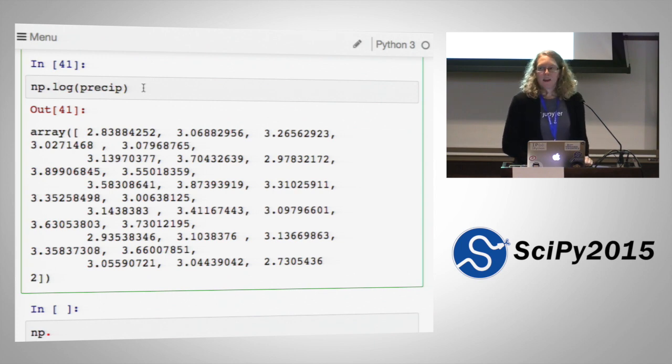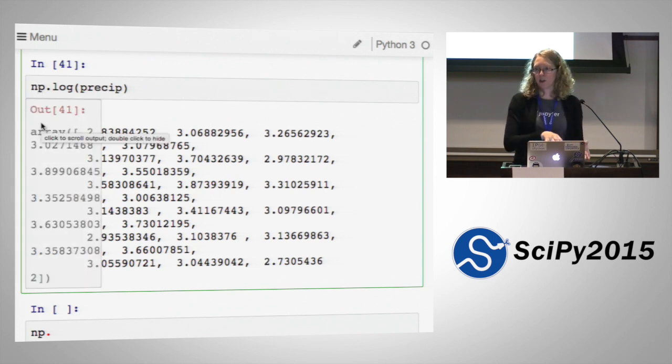So this can make it a little bit confusing. If you see a function that has the same name, it's going to be basically the same function. But if you're looking for whether you can do X in NumPy, you should probably check both this high-level NumPy module and the functions that you can call directly on the array itself.